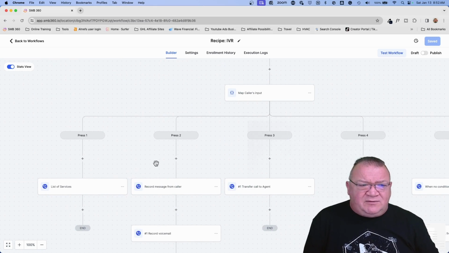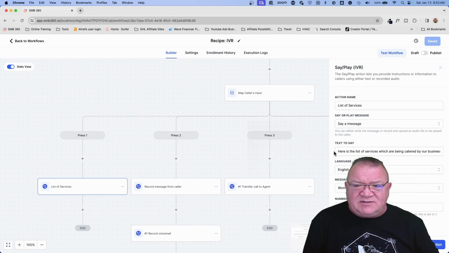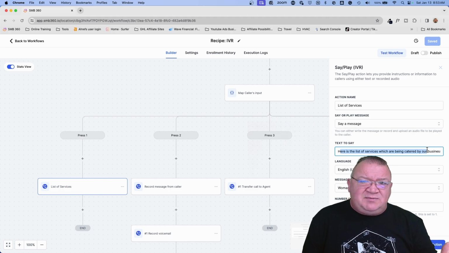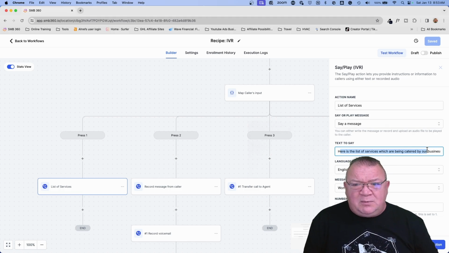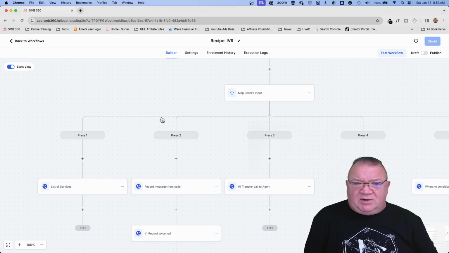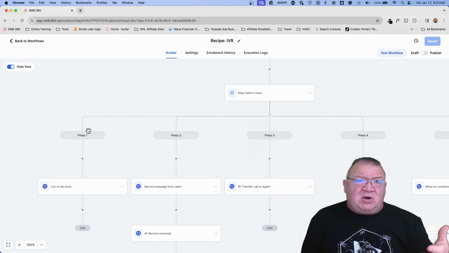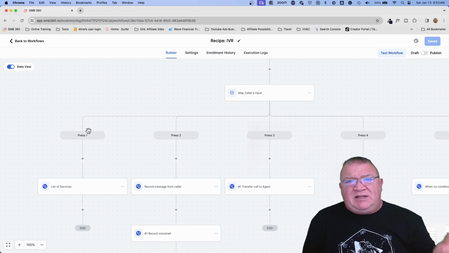So if you come down here, you have a list of the services being offered. You could play a message or have a voicemail recording over something that you do, if that's what you want to have. You can also come here. This is a great way to simply say, hey, if you want to set up a call or schedule an appointment, please press 2 and I'll text you a link to my calendar.